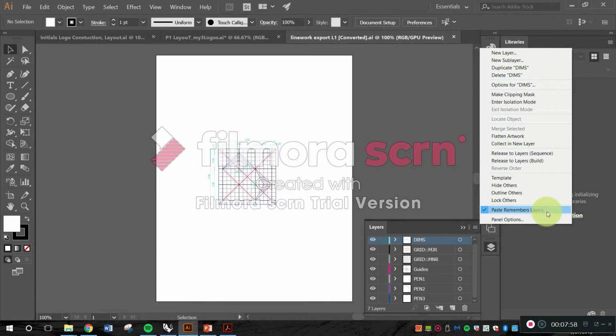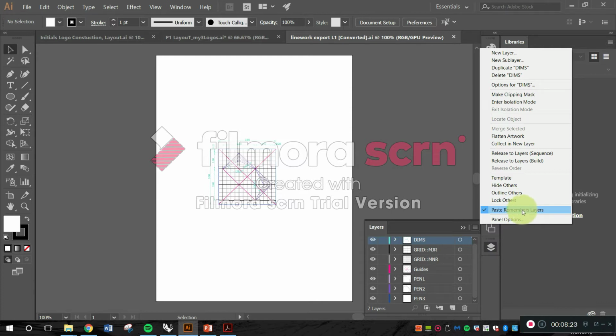When that is on and you copy objects, and by objects I mean line work from one Illustrator file to another, you bring its layers with it, which is what we want. So make sure that Paste Remembers Layers is checked. In my case, it already is. I think by default it may not be checked, so let's make sure that we have that right there.